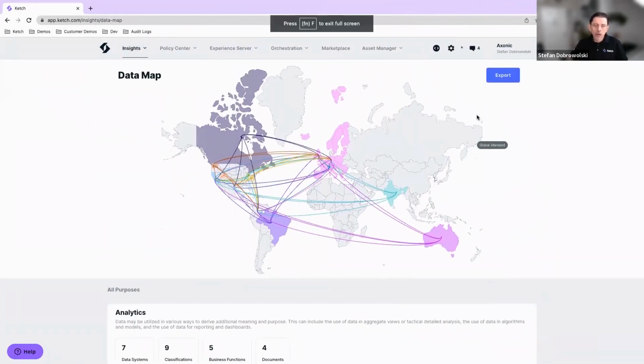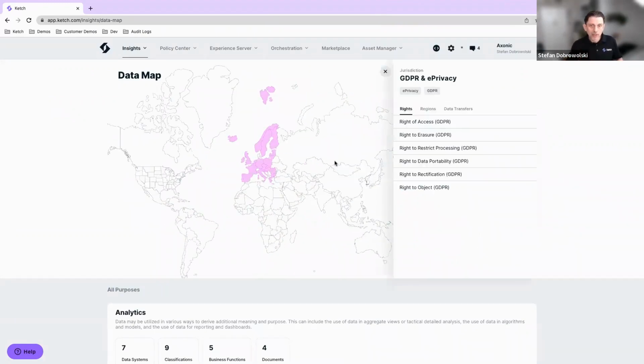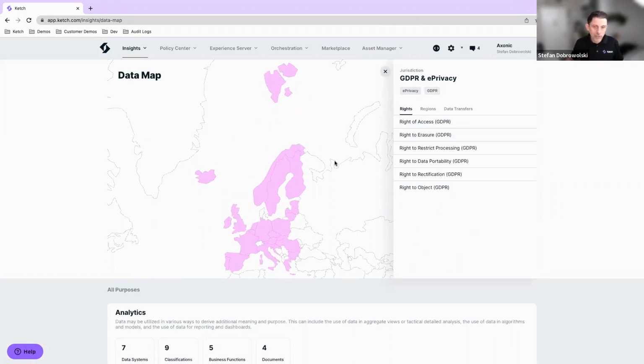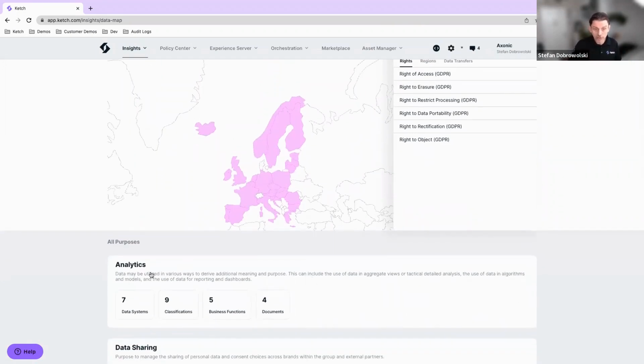So before we go into the actual assessment itself, here I am inside Ketch, and we're going to start with the data map. A living and breathing document of the jurisdictions where your business might be operating, the data transfers between jurisdictions, and the purposes for which you're processing data in them.